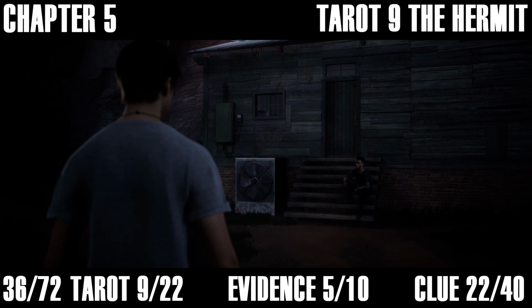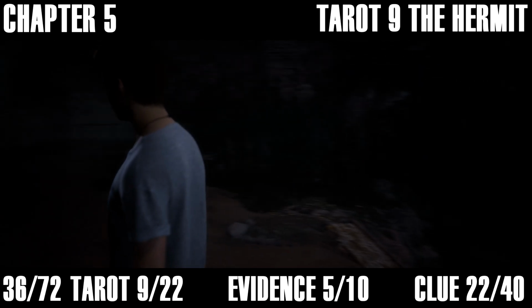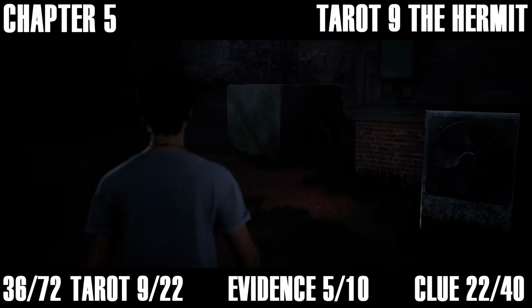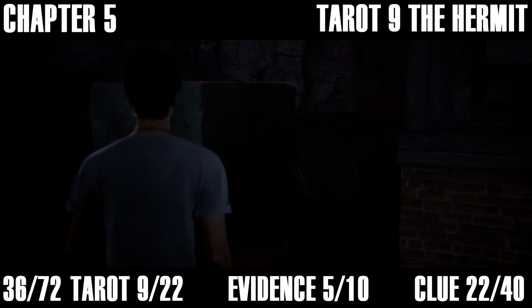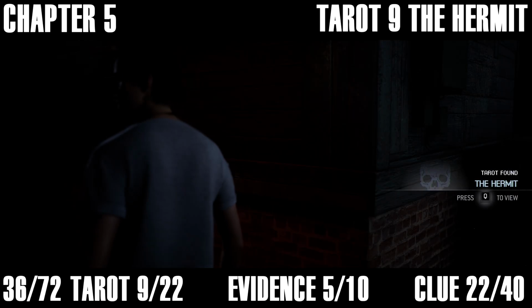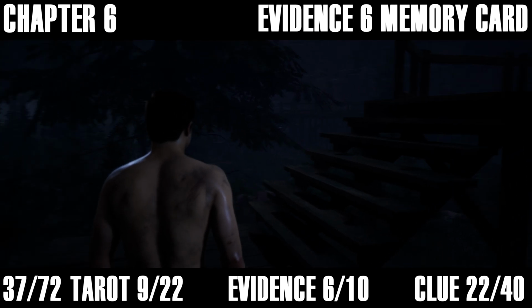So I'll move around a little bit here so you know where I am exactly. Kind of seems like a bit much, to be honest. I'm sure you guys aren't that stupid. But the tarot is just on this big block of cement here. I guess it's some sort of signal tower or something. But that's number 9, the Hermit. So that's it for chapter 5.